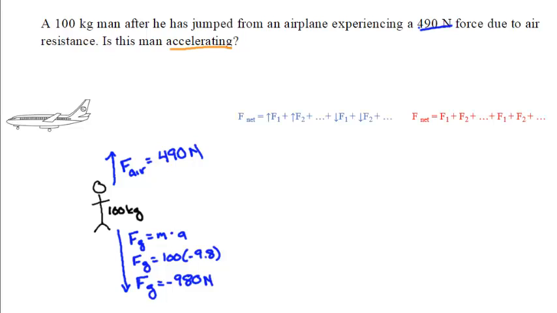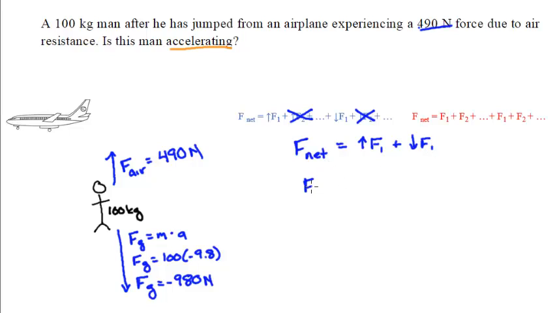Now, I have these formulas, and they're a little bit more complex than they actually need to be, but I'm going to take a look at the one in blue because that is the y-axis. And so basically it says force net is all the forces going up plus all the forces going down. But considering I only have two forces, I don't need this and I don't need this. So I'm going to rewrite the formula. Force net equals the force in this direction plus the force in this direction.